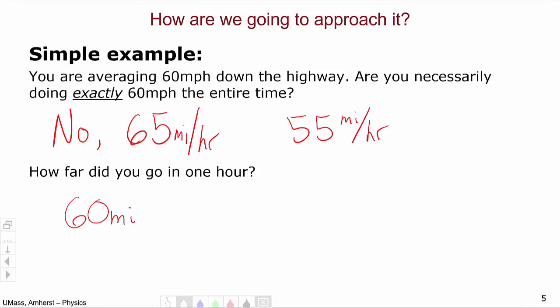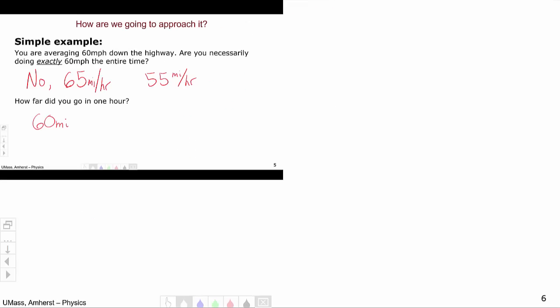I want you to now think about how you got there in terms of the physics ideas that you've been exploring in your preparatory activities. So if, say, let's build a model. Let's build a model that we have a nice straight road. Does this ever happen? Sure, in Nebraska you can totally have this. So we've got some nice straight road with some little car on it like this, and it's driving down the road, and we're averaging 60 miles an hour. Let's use our physics terms. The change in the x, so let's say this is x equals 0, start setting up a coordinate system. Positive x goes that way. The change in x in that one hour is 60 miles.